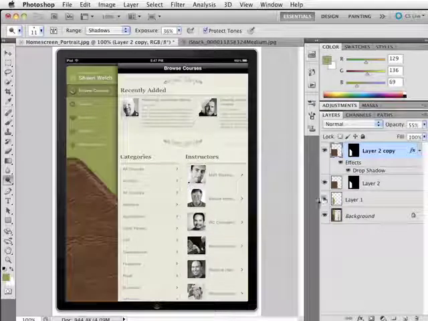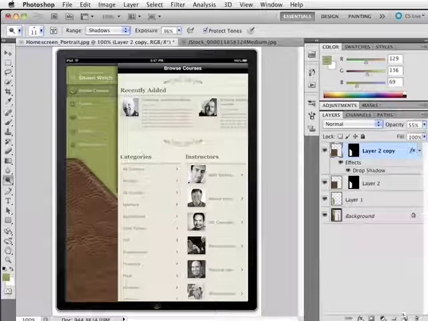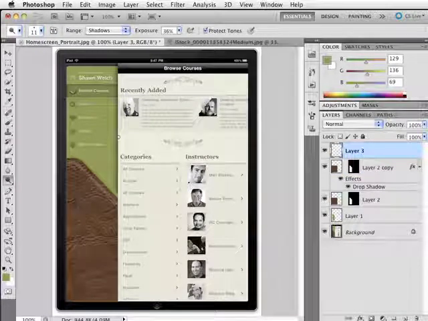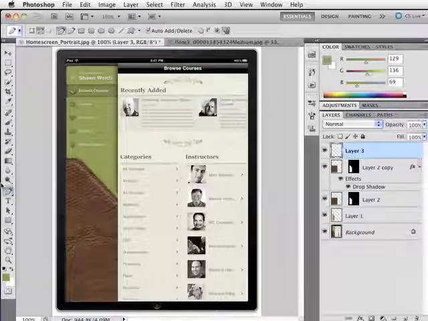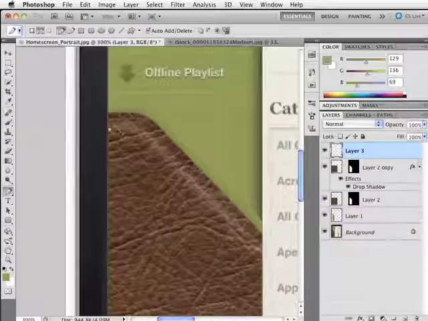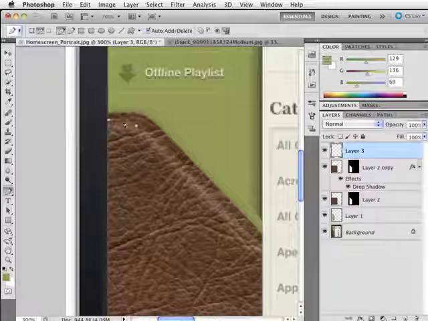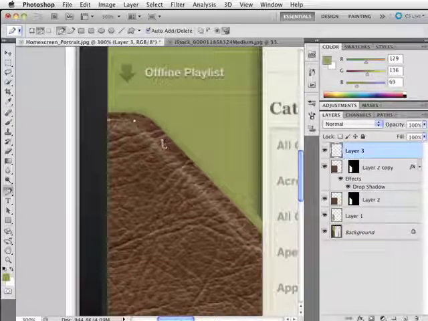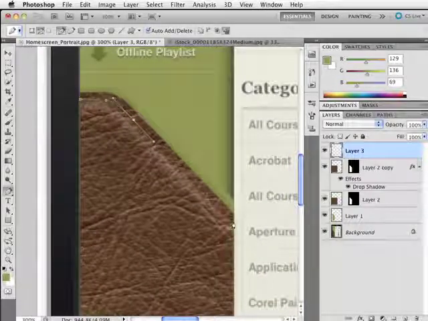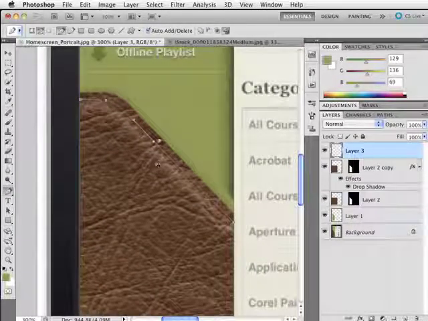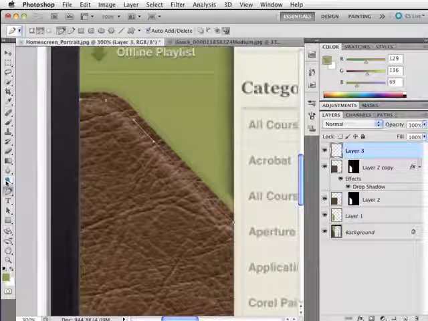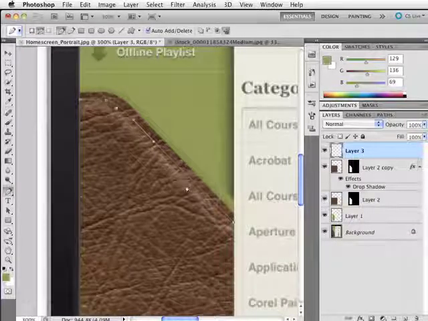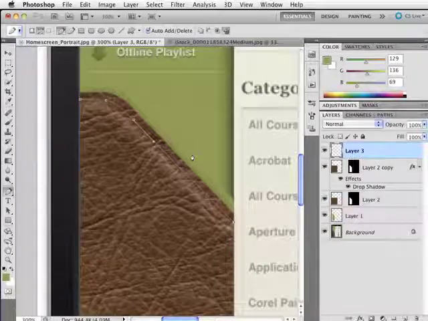In fact, we're going to use one of the same techniques that we used before. I'm going to create a new layer to hold it. We're going to go to our pen tool here, and we're going to draw a path, right along the inside here. We're going to curve it a little. That's a little too much. Yeah, right about there. And then just click down here. So now we have our path on the inside. If you recall from the last tutorial, we used the dodge tool to dodge right along this path. That was a lot more accurate a way to do that. Well, we can do that.